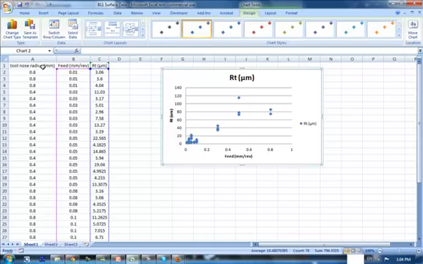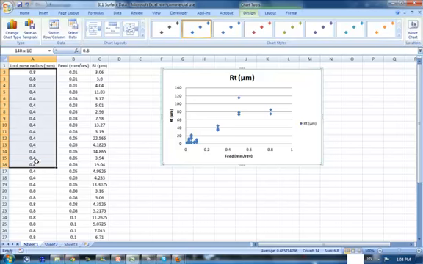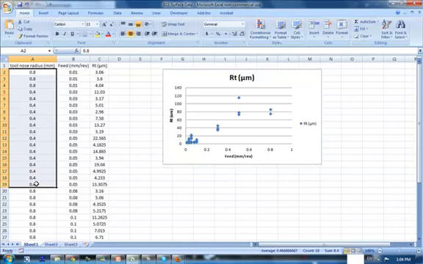Now you'll note that there were two tool nose radiuses that we had here. The two different lathes that we used in B term each had a different tool installed in them. What's probably more informative, instead of plotting all of the RTs versus feed, is to break it down by tool nose radius, because our theory says the RT value should depend on the tool nose radius and the feed rate.